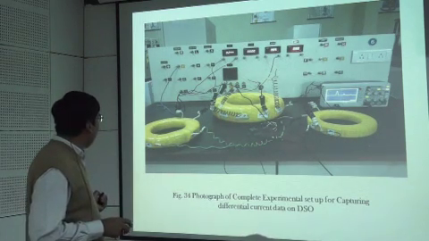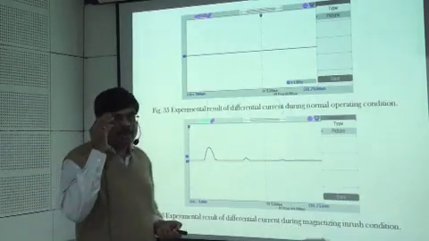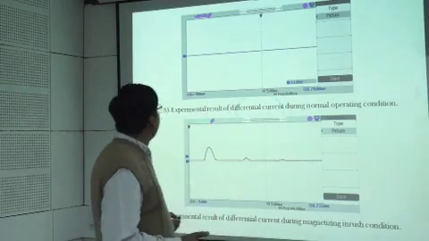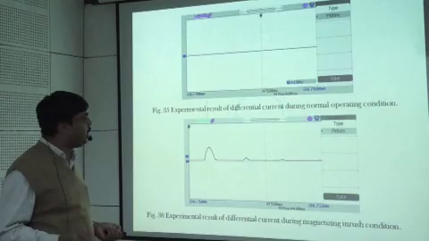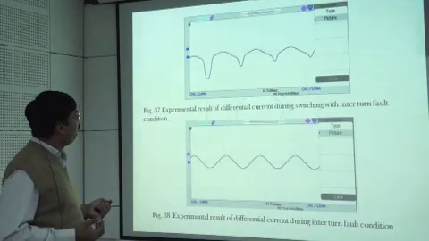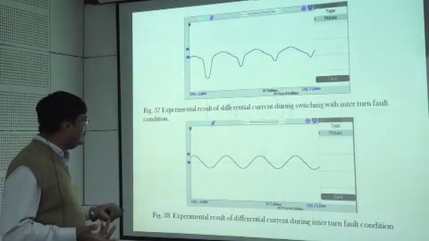From the supply we can have random switching to record the inrush. Sample waveforms of the DSO. For normal condition, the differential current is near zero. The sample waveform of inrush for any one of the switchings. This is a waveform of fault during switching. This is a waveform during interturn fault condition.